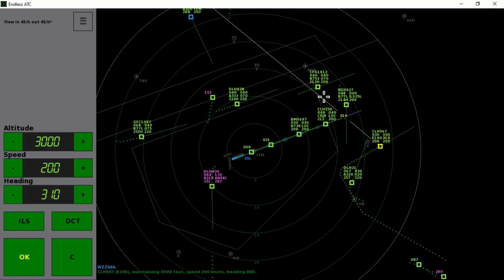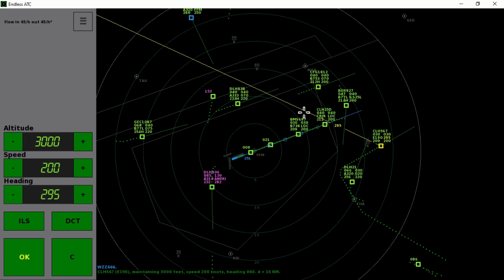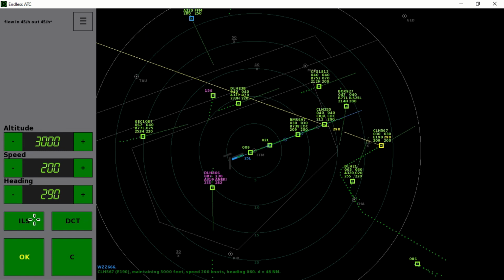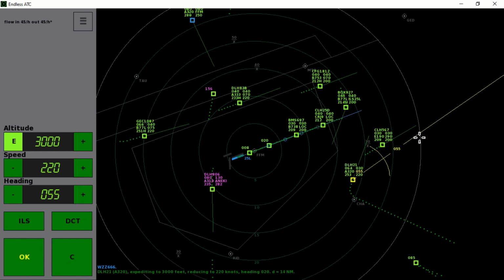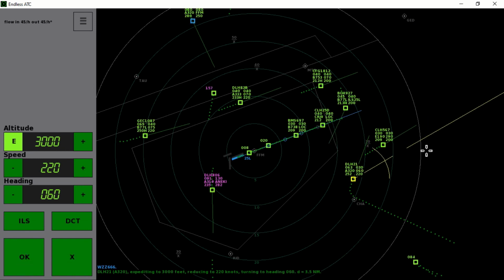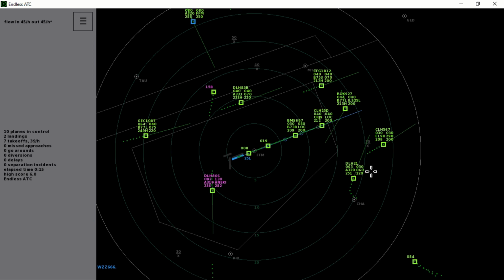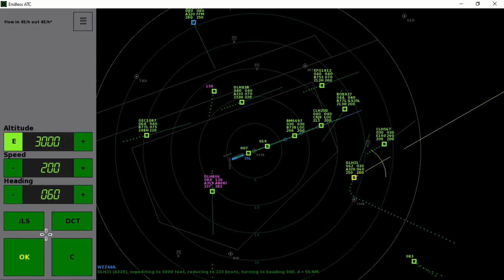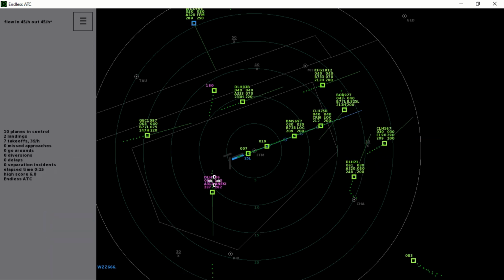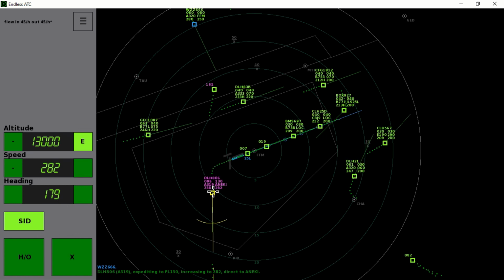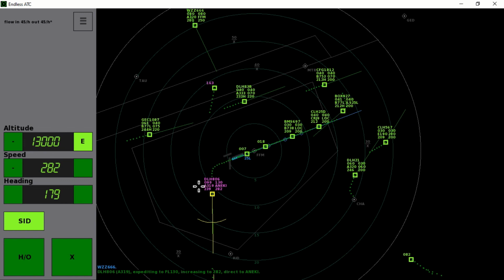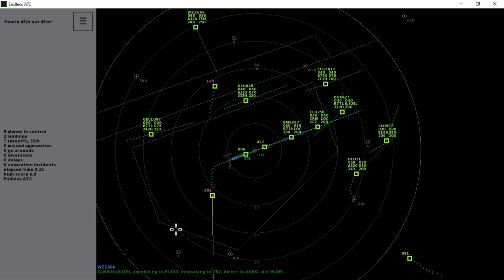And after this one, I will send this one directly. But we need to be careful because this one is coming here. So let's put some longitudinal separation. 060 heading, and let's reduce him to 200. This one is approaching flight level 100, so we will send him with center.